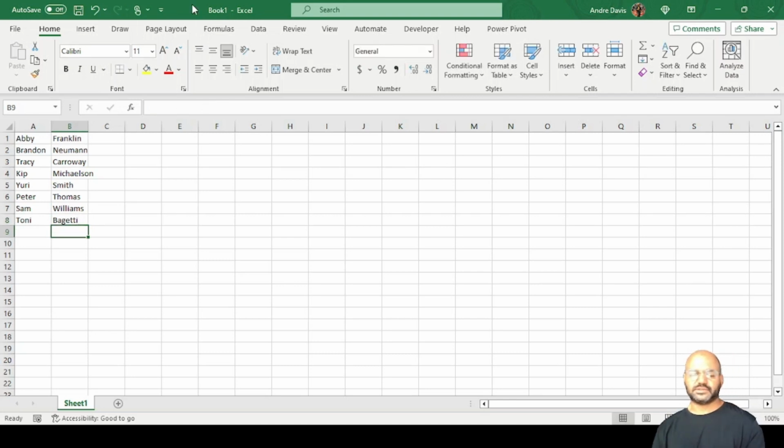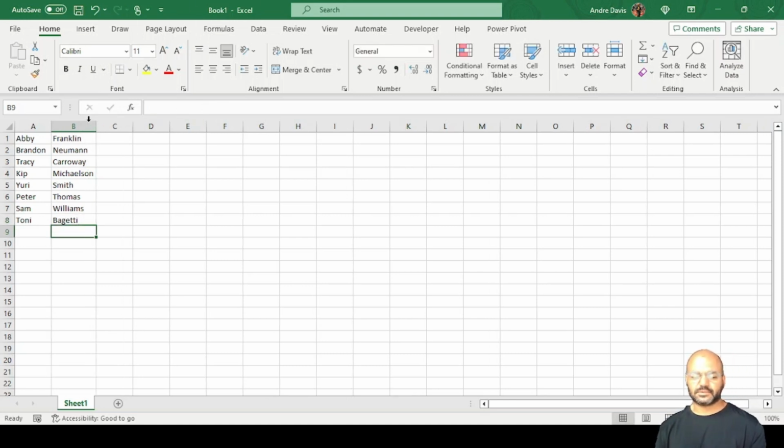Alright. So, we've got these 8 names here. But say I want a larger list than just 8 names, and going through all of these, that process for a longer time just isn't something that I'm interested in. I can go ahead and join these lists over and over, and you can do this through the Power Query.